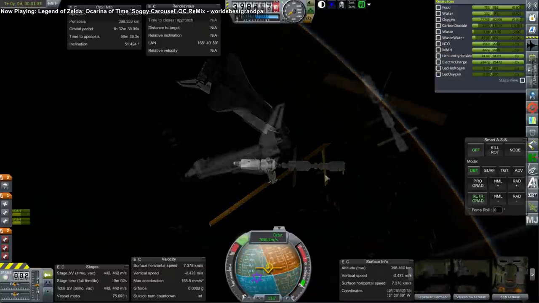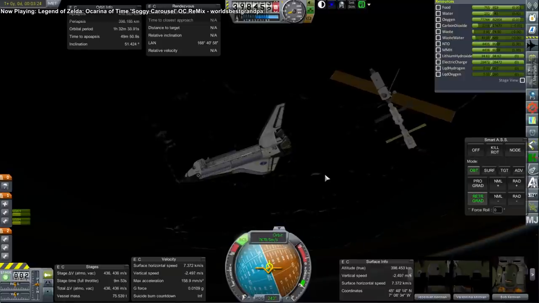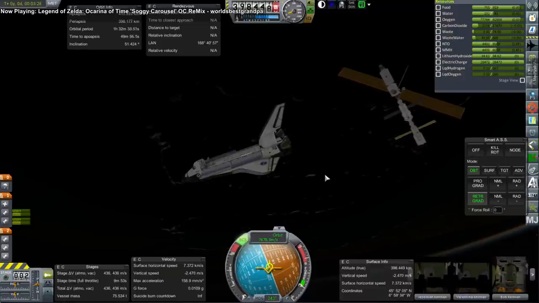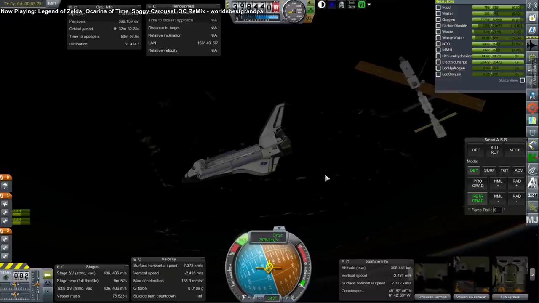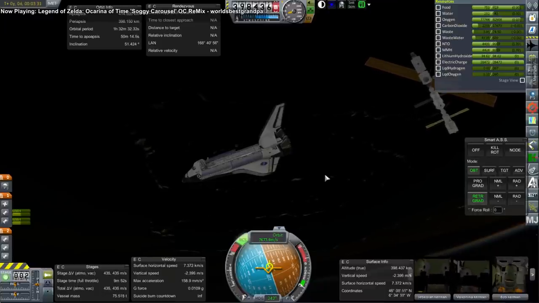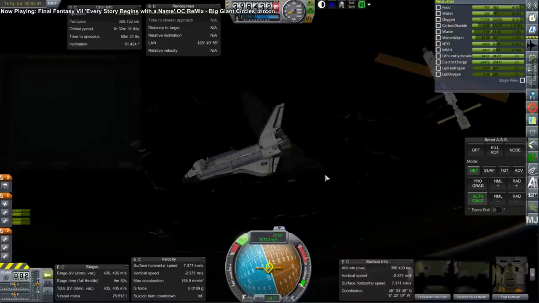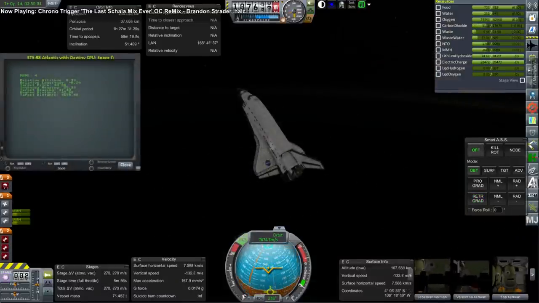the reentry script did not have the ability to keep the nose up that it should have. And it was a very subtle thing. It was supposed to be keeping it up to 45 degrees instead of 40, but it had it at 40, so I didn't really notice in time. As you can see there, we left the station with what seemed to be enough fuel, but due to the requirements of timing the deorbit, that costs a little bit more fuel. We have to get to the standby orbit.